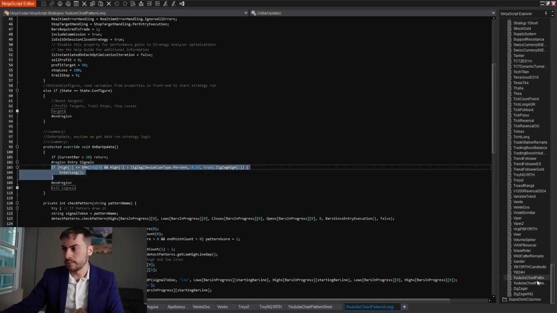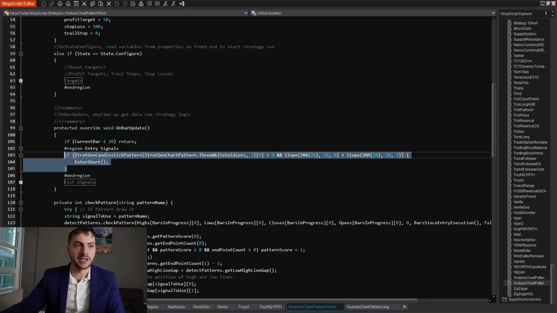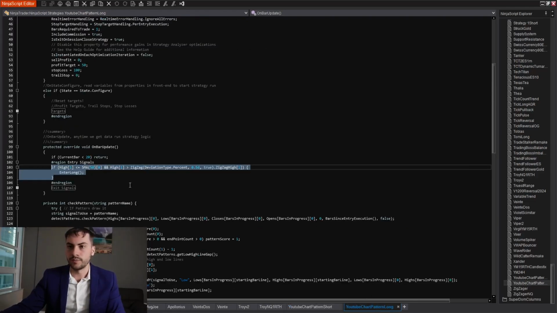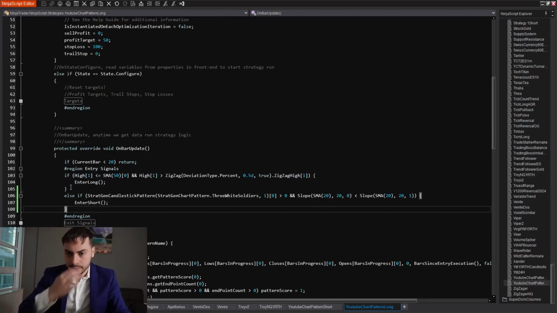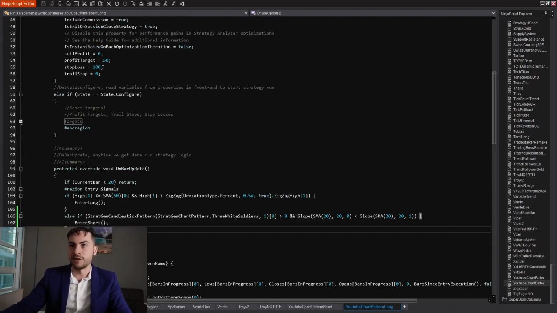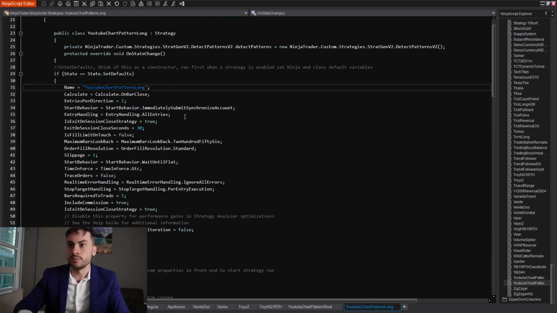Enter long. Okay. So now the short, what I'm going to do is I'm going to go to the on-bar update, and I'm just going to copy the if statement for that enter short. And simply just write else and then paste that. Both have the same profit target and stop loss. Now, if they were different, we'd have to make more changes, but we built them so that they're the same. So all we have to do is paste in the short. Okay, so that's good. Let's rename this strategy to just YouTube chart pattern instead of YouTube chart pattern long, because now it's not long only, it trades long and short bets if the market's going to go up or down.